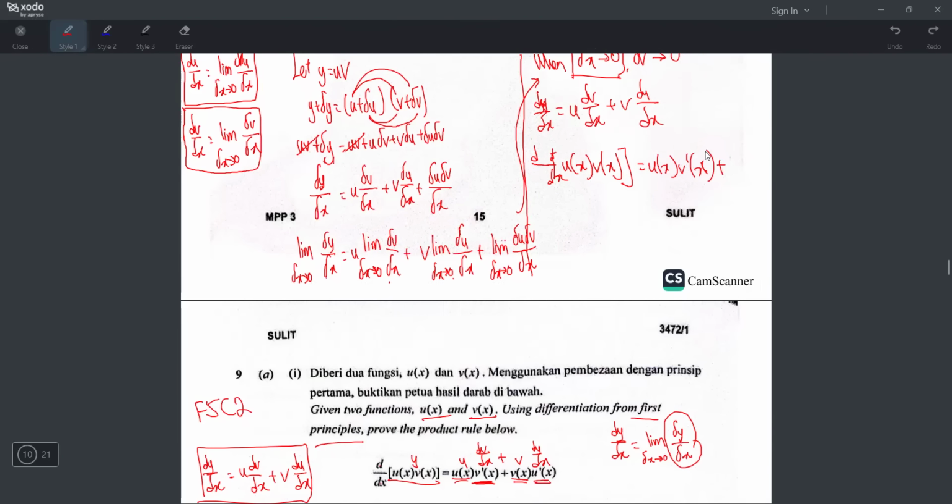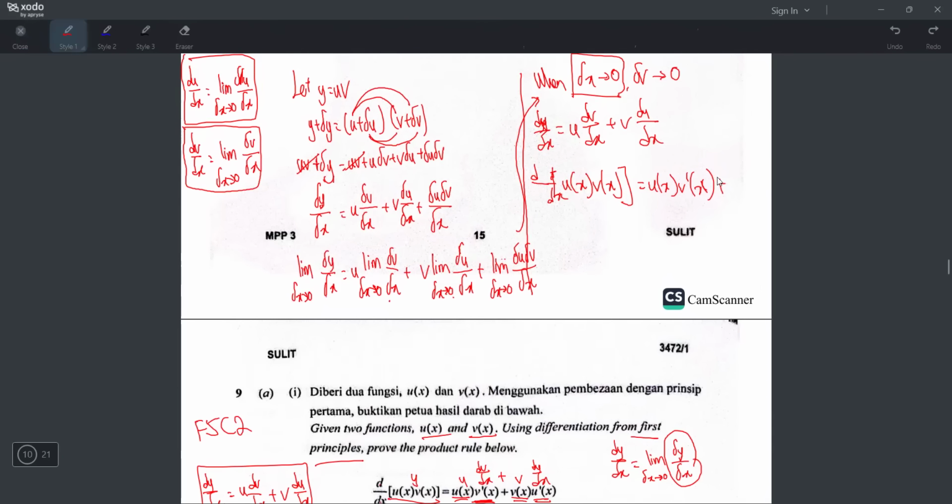Okay, so v du dx. So v and then du dx, that's going to be u prime x like that. Okay, I forgot something. Okay. Vx and then u prime x like that. Okay, what happened here? Dx.